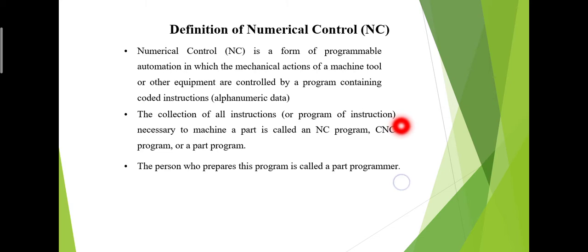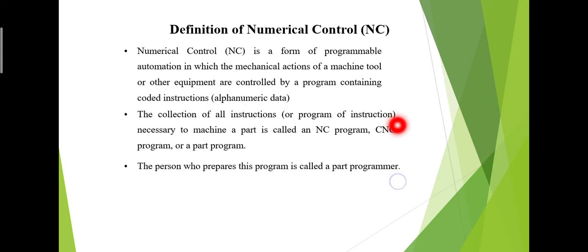So if we are manufacturing any type of piston, then we make a part program for that type of product. Then we can control the machine tool functions with the help of these programs. So this is called NC system. And the person who prepares this program is called a part programmer. जो हमारे पार्ट प्रोग्राम को बनाता है, एनसी मशीन या हमारी सीएनसी मशीन के जो प्रोग्राम्स होते हैं जिसको हम पार्ट प्रोग्राम बोलते हैं, जो इन पार्ट प्रोग्राम्स को बनाता है उसको बोला जाता है पार्ट प्रोग्रामर. He is a programmer.